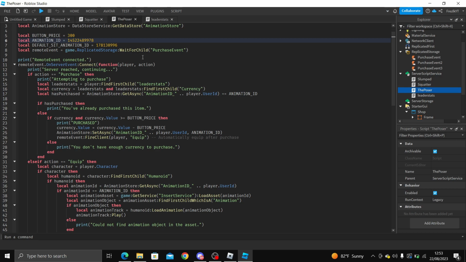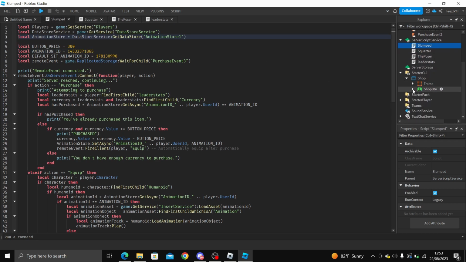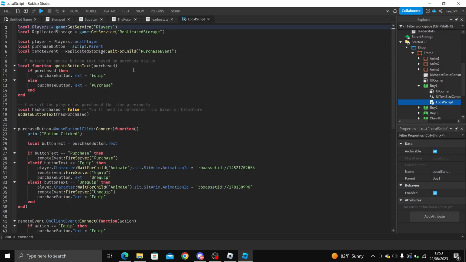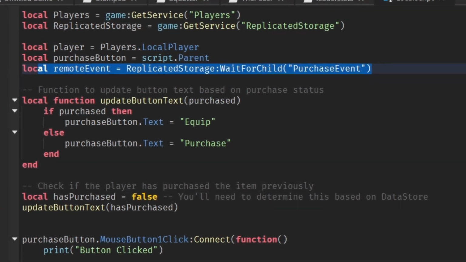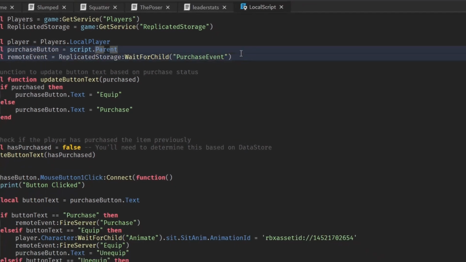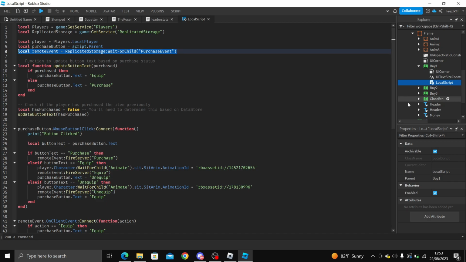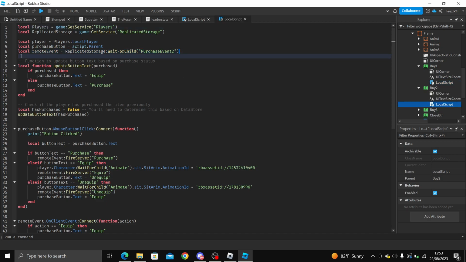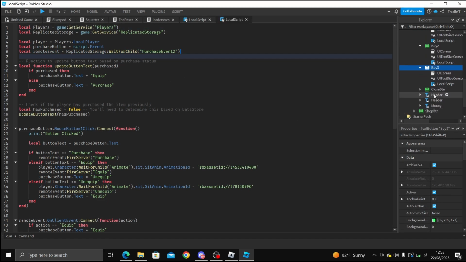You're going to have to modify each one for every script, and you're going to have to modify these in each button. You're going to want to modify the local script from the purchase events. You can modify all of those, modify this buy event, and then this one. Close buttons and all of these can remain untouched.